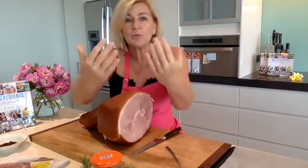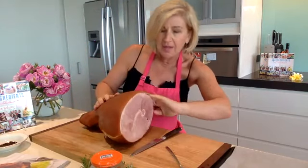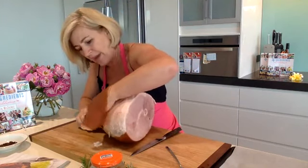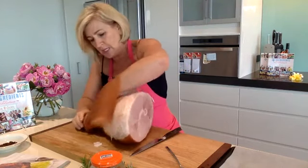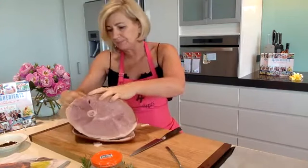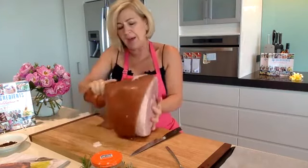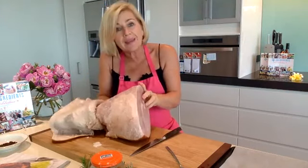So I removed all my jewelry, you can see, and I just slid the knife underneath the skin of the ham, and I am just working my way down to the cut in the knuckle. And now what I'm going to do, flip it, keep working it around the underside, and literally my ham skin is going to come off that easily.